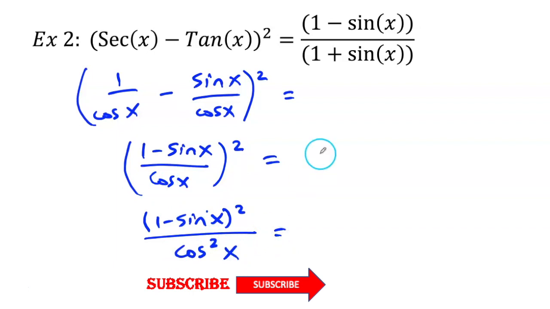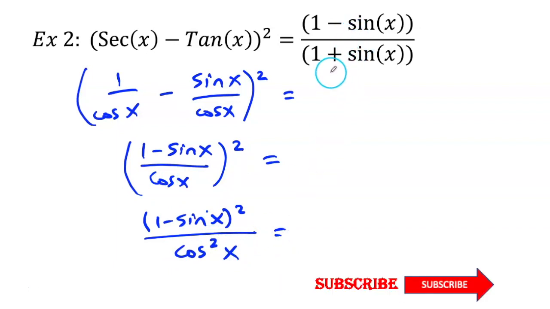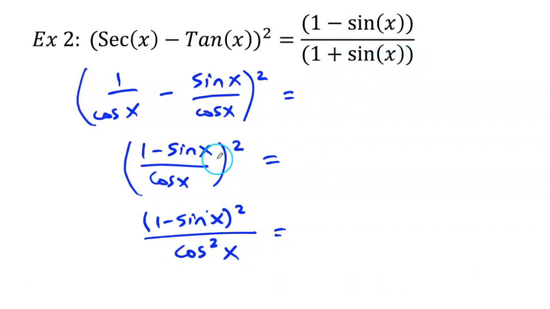And now I'm here. How can I get to this? I have no idea. So when this happens, what I can do is, I already have something, so let me stop here, and now let me go to the right side, and hopefully I get to the same thing. But again, I have this. How can I turn this into this? I have no idea. I can turn this into something using the Pythagorean identity. So I tried a few things and nothing worked. I ended up with nothing.